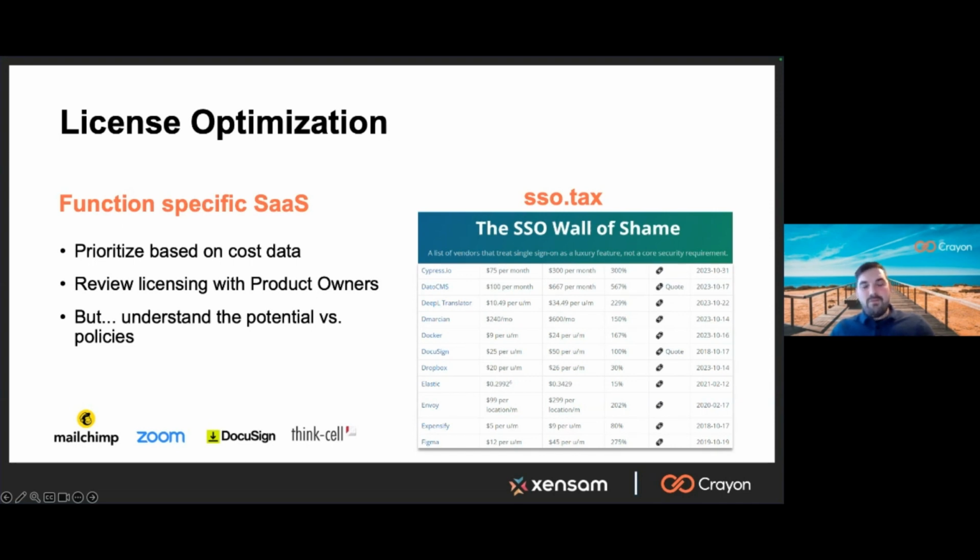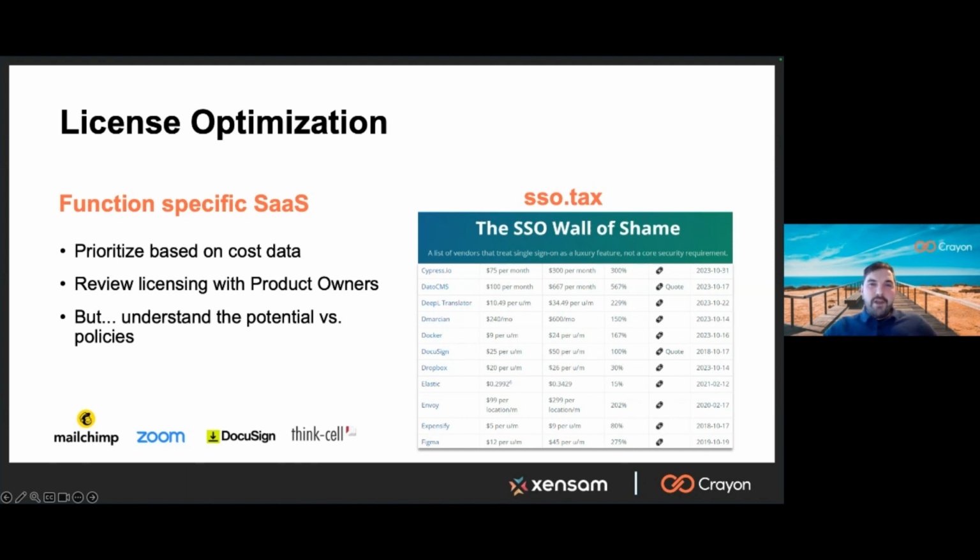So if your organization does have a policy of every SaaS application must have single sign-on to be used, there's no local credentials or any other way of logging in, then most likely you will have to buy the premium license level. And because it's your policy to have single sign-on by default, there may be less optimization potential. So you always have to look at what's included in the different license levels and understand your own organization and what policies for you it's not acceptable to go against.